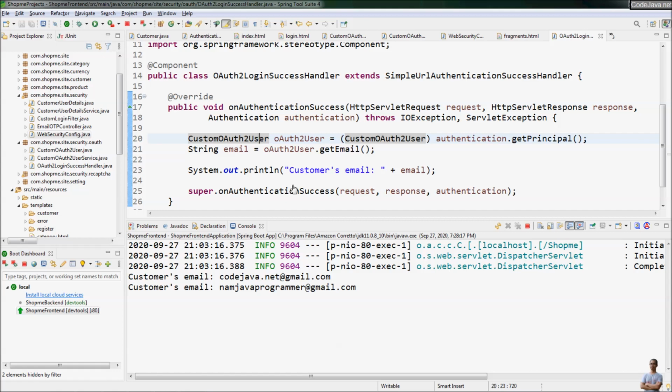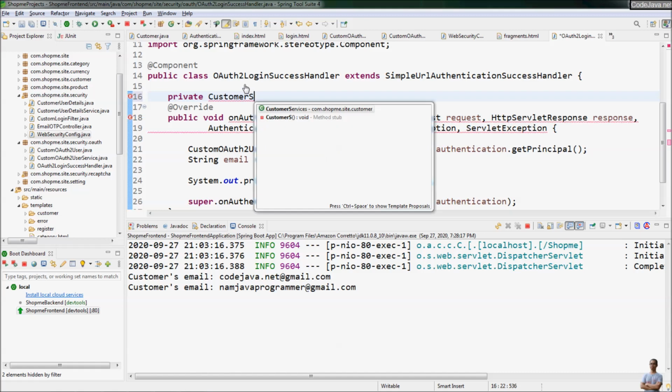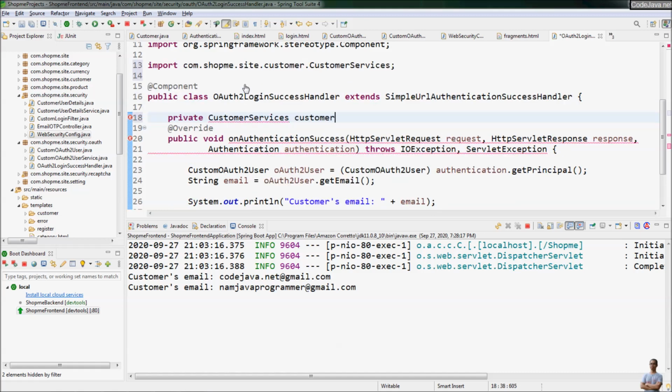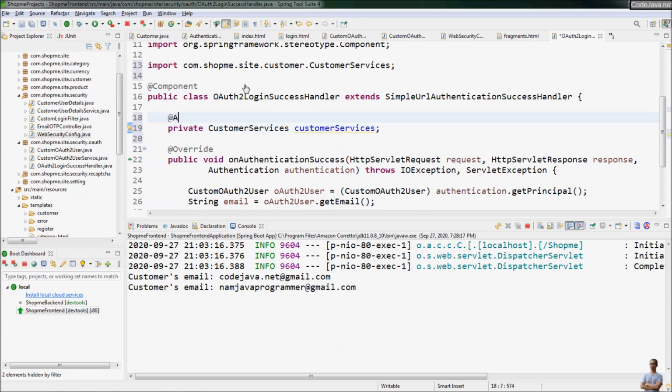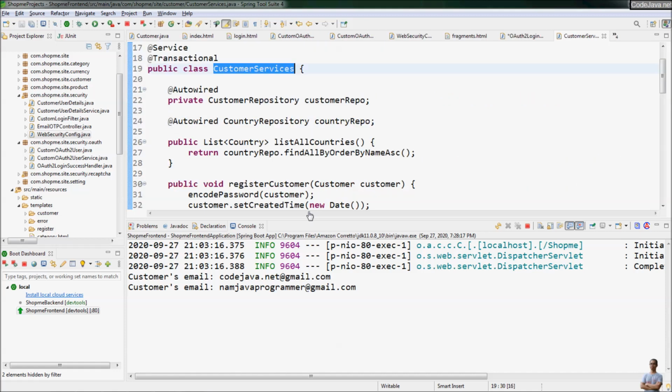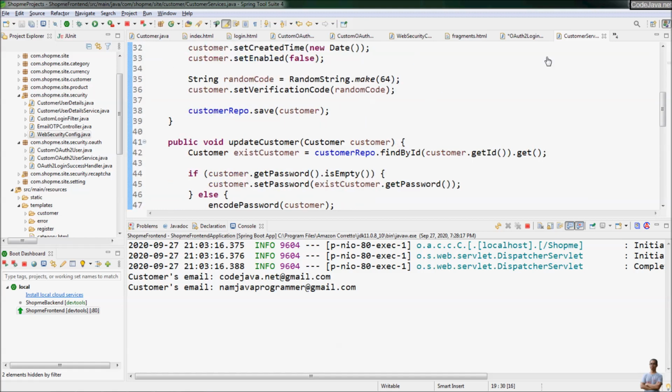So here in this success handler, we need to have an instance of CustomerServices here, and have this field autowired by the Spring Framework. And this is the CustomerServices class that implements business logic for the customer functionality.